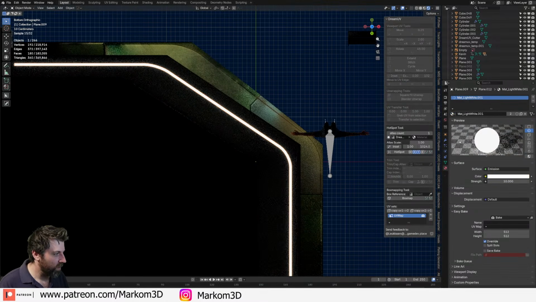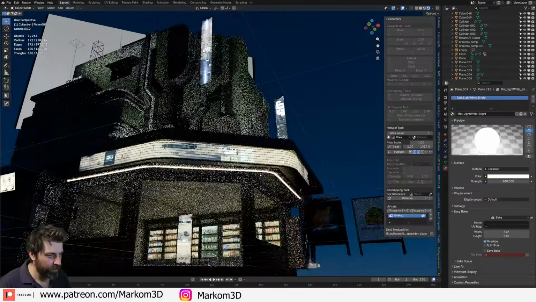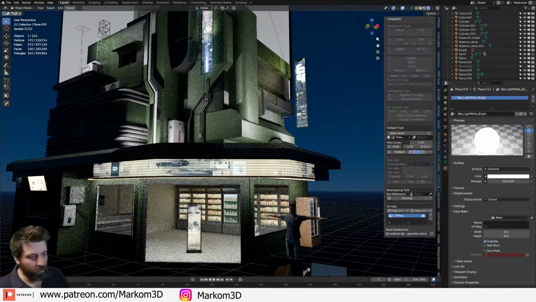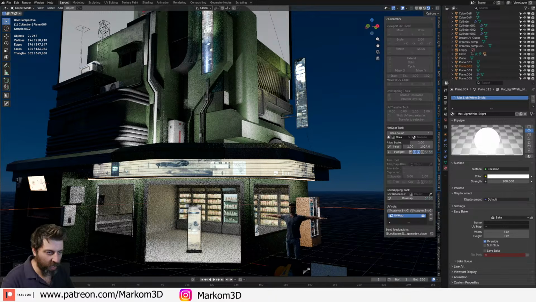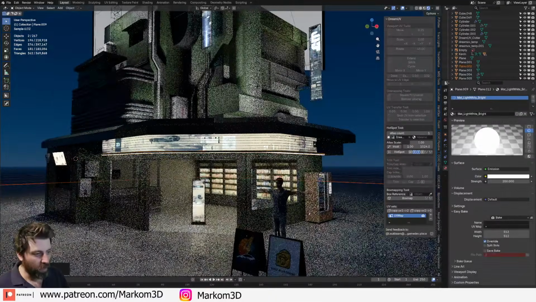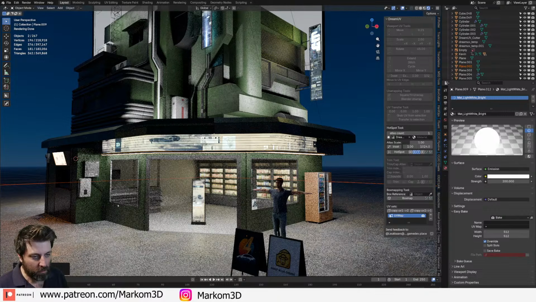Do I have a matte? So that's 10. Let's duplicate this one. We'll call this one bright. Let's bump up to like 200. Now we've got some extra illumination. Then hopefully now we've got the ground refining up a bit.